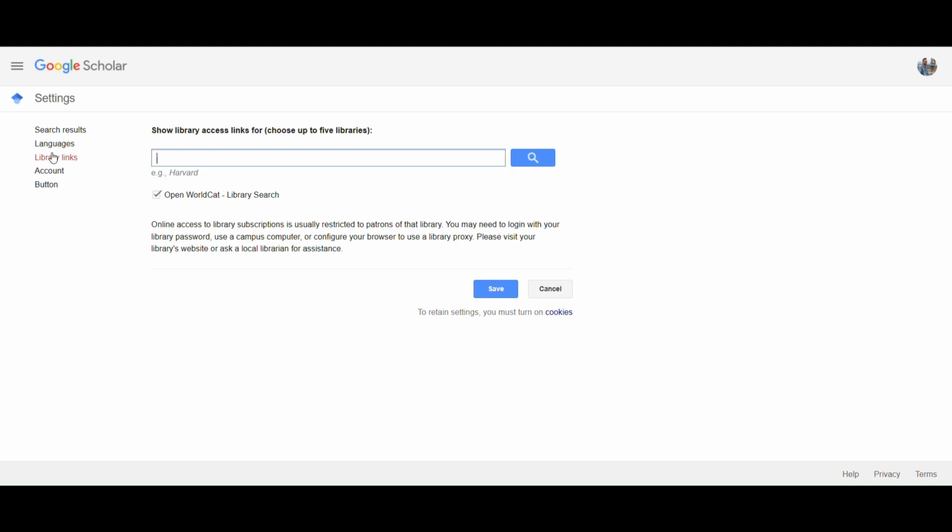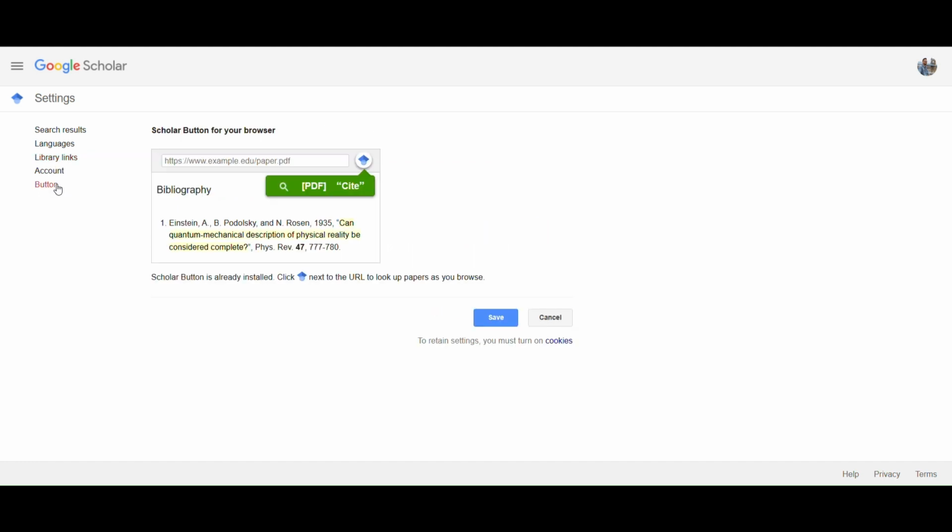Then library links: if you have membership access to certain libraries, or you want to specifically search in a particular library, you could link it here. And then your account, and then this button option where you could add a quick access button in your web browser, like I have installed here.